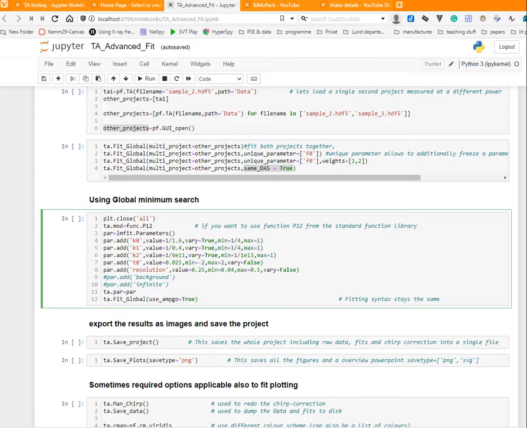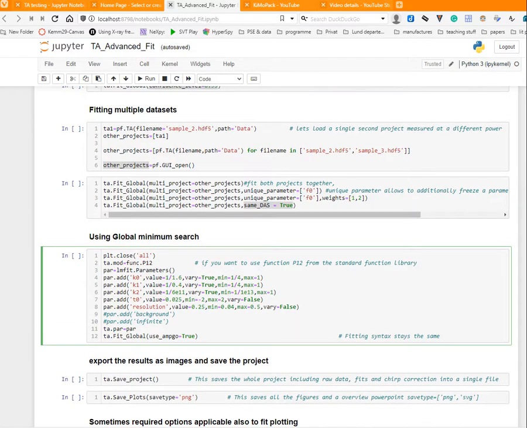Important is for all of those global minimums that you define for each parameter which can vary a minimum and a maximum, because it needs to know in which range it needs to check. Careful, this can take very long, typically 200-400 times longer than a normal optimization.